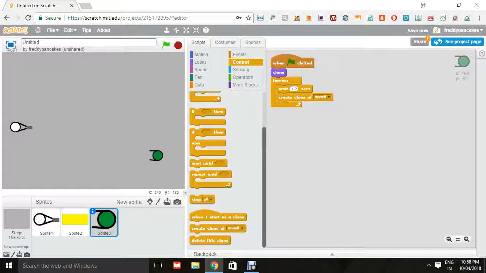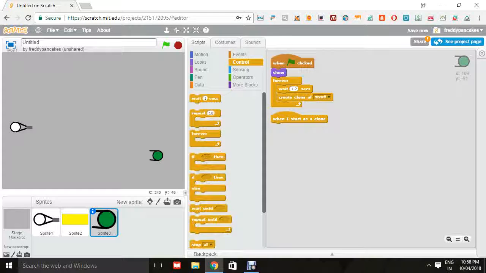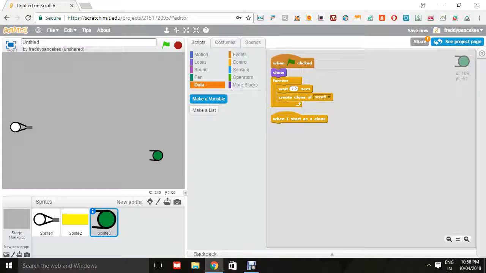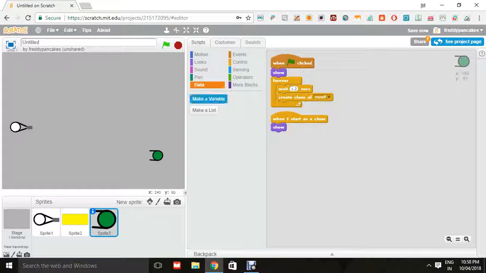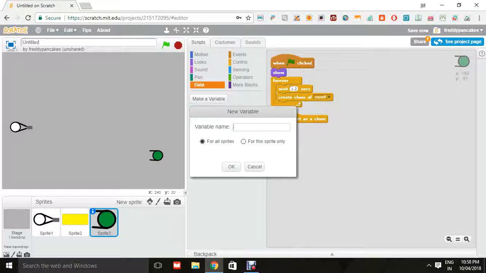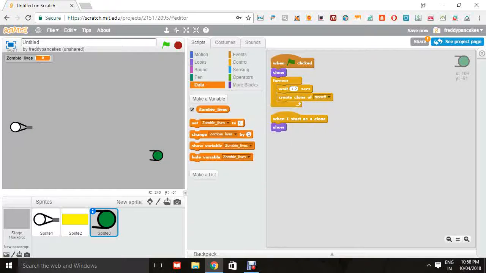And then when I start as a clone, show, and we're going to have to make a new variable, and the variable is going to be called zombie lives, and set zombie lives to 0.